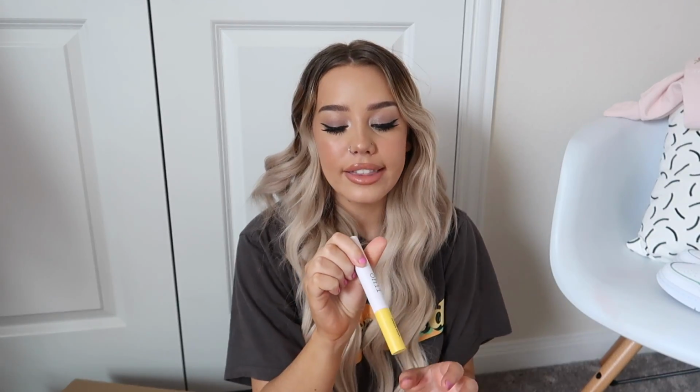I keep forgetting, honestly. And then the last thing I got from Hailie Beauty is the Wake Up Pen in the shade Pearl. I think they had 3 shades of this, but it's basically just an under eye brightener. I thought it would be really nice for no makeup days. Does that make sense? So I'm interested to try this out. I will let you guys know how I feel about it.